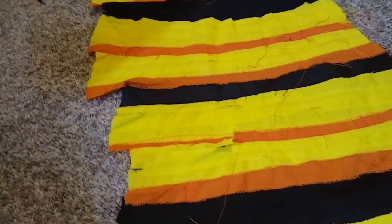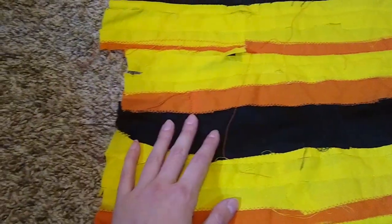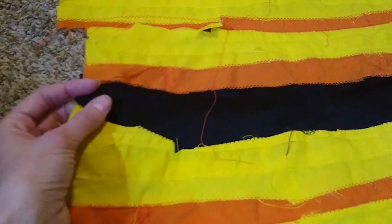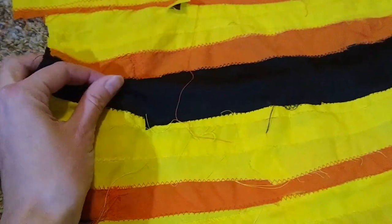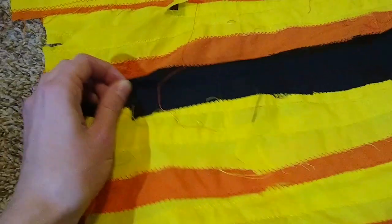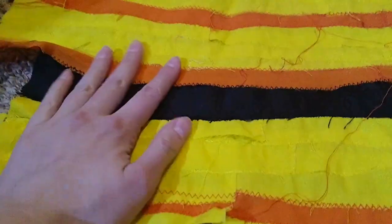And I'm glad I'm going through my stash and actually using stuff, although next time, I don't know. If you're experimenting, you can't really plan for this, but I will try to use material that is the same kind instead of this almost flimsy polyester, stretchy polyester, versus this is all cotton, and this is polyester that is closer to the cotton, but it frays a bunch.